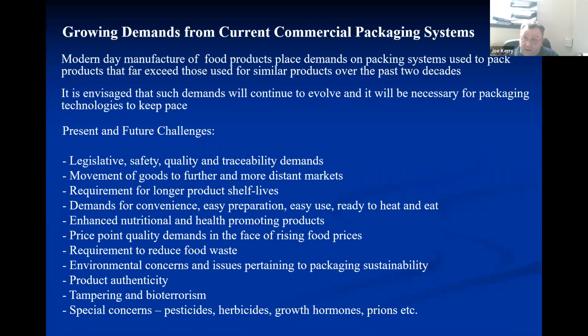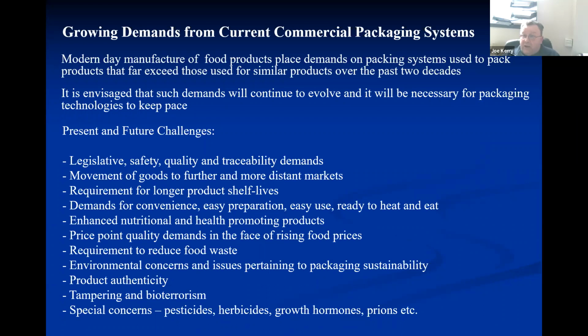And I won't go through each one of these now, but two that I'm actually going to focus on, and we'll see this as we go towards the end of the talk, are two really important functions of packaging. The formats and materials that we continue to use to this day have evolved to deal with one specific issue, and that is food waste, and trying to maintain products for a much longer period of time, which is really about shelf life.